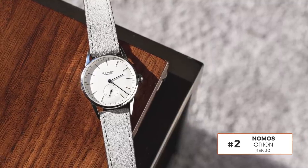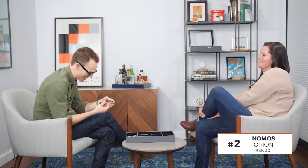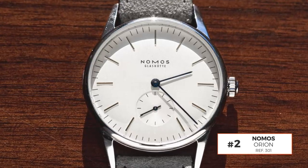Justin's second pick is the Nomos Orion — his favorite brand. He loves it because it's clean, simple, wearable every day, and the straps last forever. It comes on a pretty dope suede strap. The Orion is one of his favorite Nomos watches for its case shape, and in breaking news, he's seriously considering buying this actual watch. It's one of the more modest-sized Nomos pieces, and Justin loves the blued hands with gold indices.